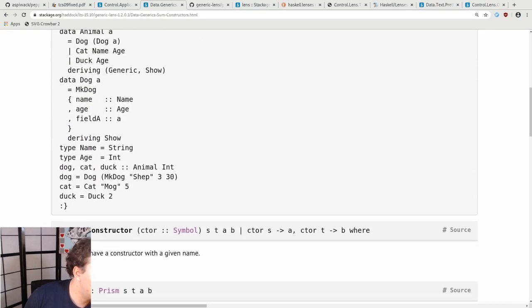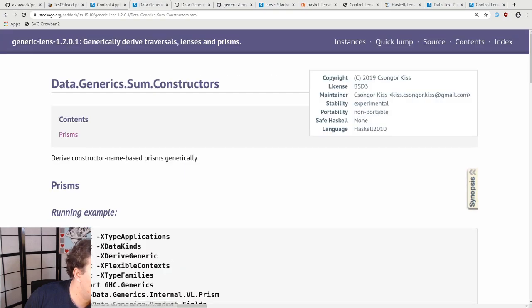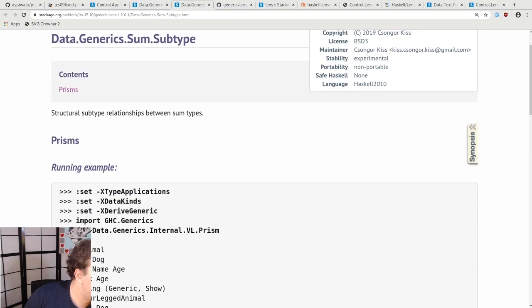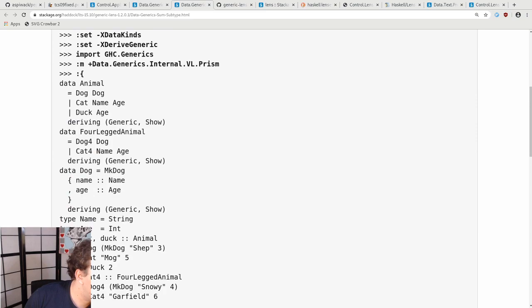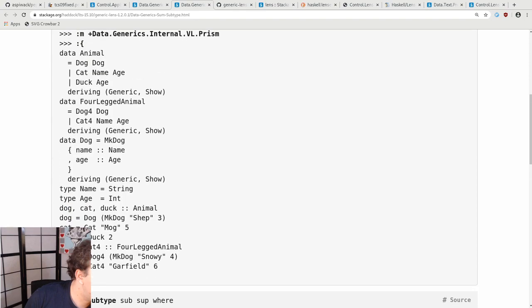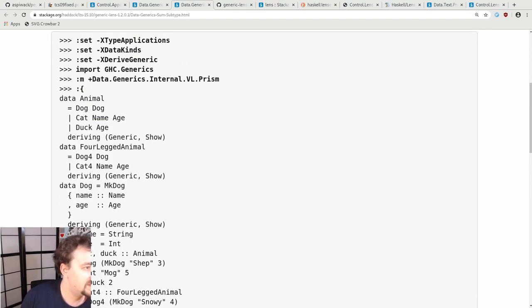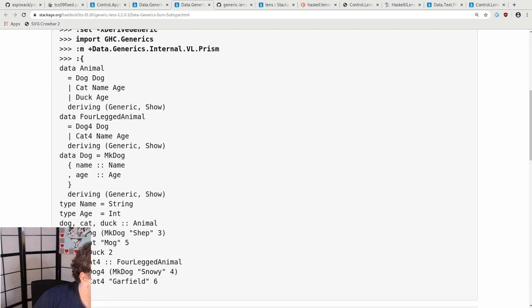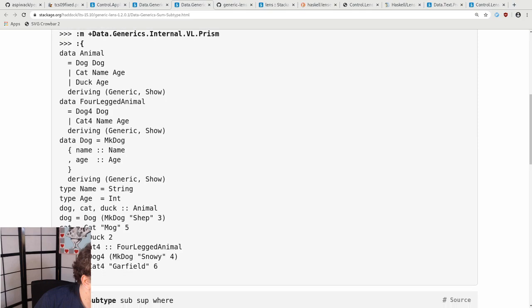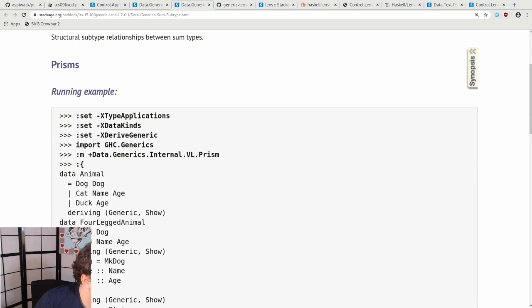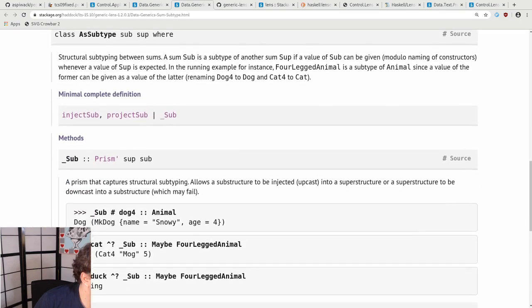What's subtypes about? Okay, yeah, there's a running example, but I don't know yet.